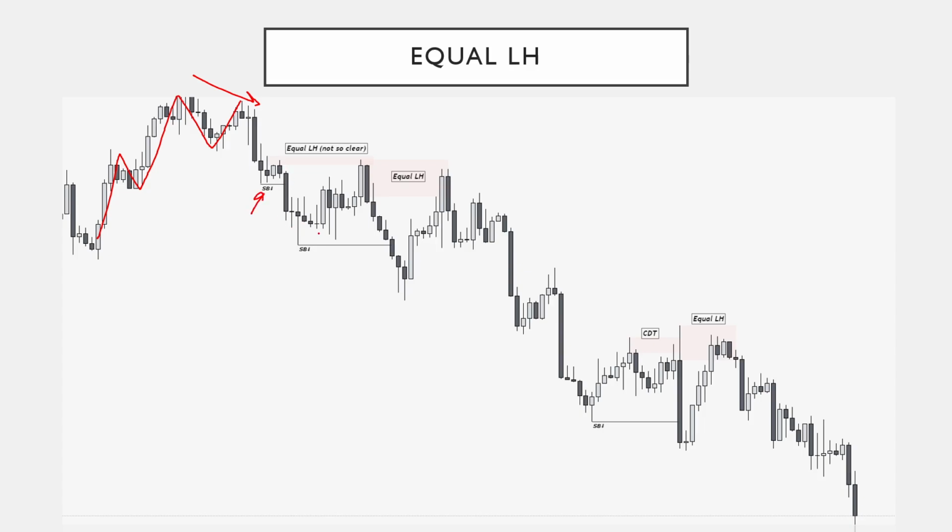And then what happens? We pull back, we try to create a lower high, we try to push, we fail. We try to push again, we fail. You can see the wicks. The price has been here, but it has rejected all the way up. Has been here, rejected once again. So then we can see pretty much that this is liquidity being formed right now, which you're going to learn soon. And of course, where is our lower high? It's right there. I personally took this wick right here.